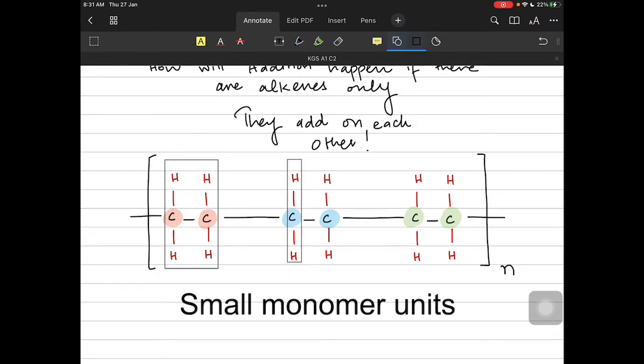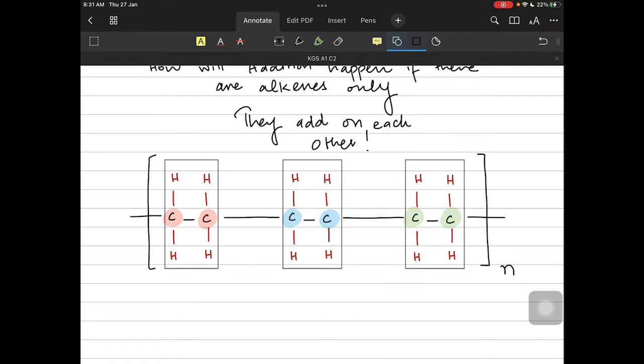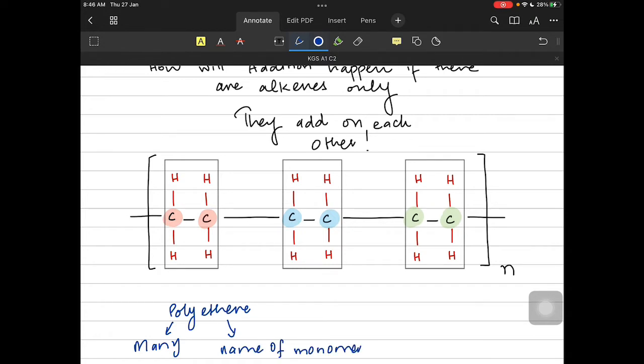We can currently see there are three individual ethene monomers, or you can say three individual ethene molecules, which combined to give us a rather longer chain molecule. And we call it a polyethene because many ethene molecules can combine to give us a structure that looks like this. Over here, ethene behaves as a monomer and they combine to give us a polyethene. Polyethene is a long chain polymer.